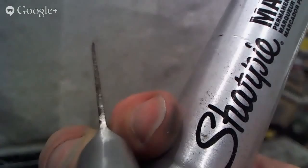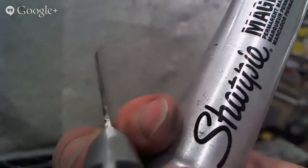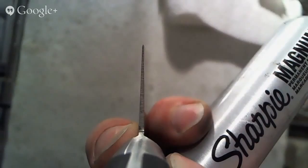I think you can start to see that this knife is a little bit thick behind the edge and desperately needs thinning. There it is. Cool. All right, so that's one that really needs thinning. And let's see this other one, which I believe also needs some thinning, but is not going to be thinned at this exact point in time. You can see that this one is thinner behind the edge than the last one, but still at some point we'll need some thinning behind the edge to really optimize the performance that you're getting out of that knife.